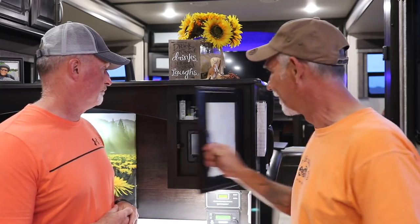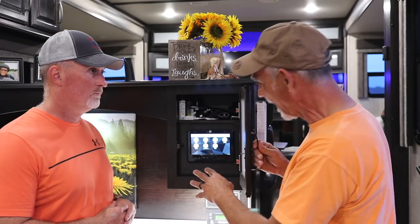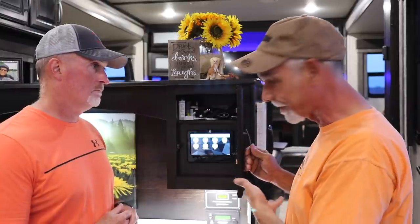With all the pros there are also some negatives — no perfect RV out there. One thing I don't like is the Lippert One Control system. To turn off lights, check tank levels, or anything, you have to go through this screen. I'm old school — I'd rather have switches and indicator lights rather than going through a menu just to turn lights on and off. It's nice to hit all-off at the end of the night, and nice to use the app to watch a slide from outside near a tree. But for day-to-day full-time living, I'd like switches for everything in addition to this, because if this panel goes out there are some lights you cannot turn off.